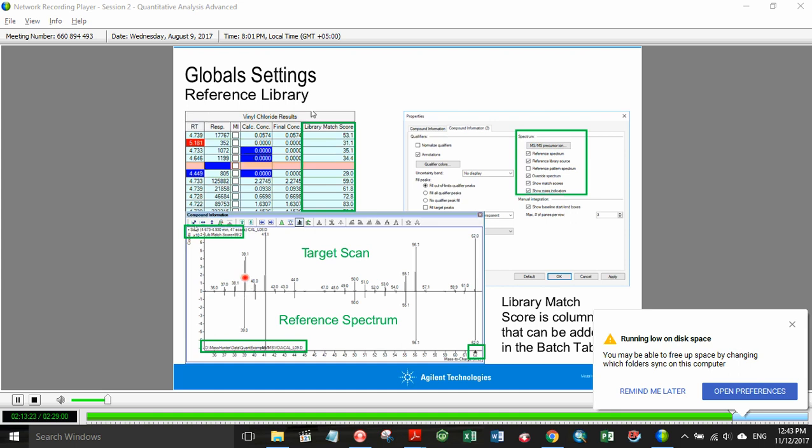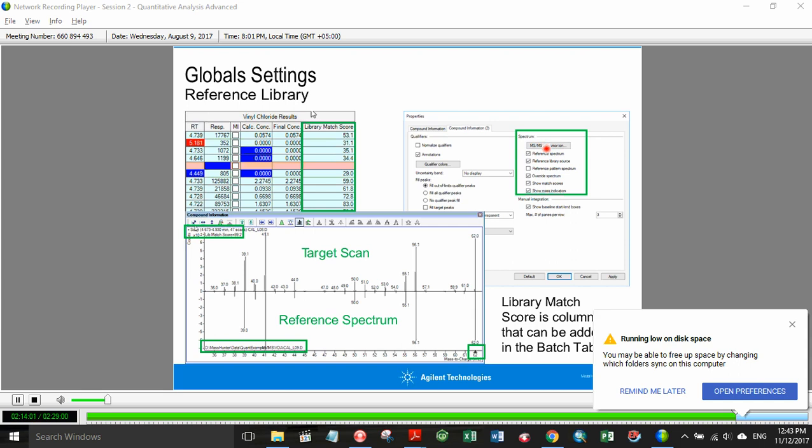peak by peak, mass by mass, and see how close. You can see here I might have a little impurity or a little peak splitting going on, but generally speaking, this is good. What I've done here now is I've taken my target scan from each of my samples and/or calibrators, and I've done a library search on that, comparing it to that reference spectrum. I could bring up another column in my batch table called the library match score, which tells me how close the target spectrum came to the reference spectrum, which I know is generally pure.